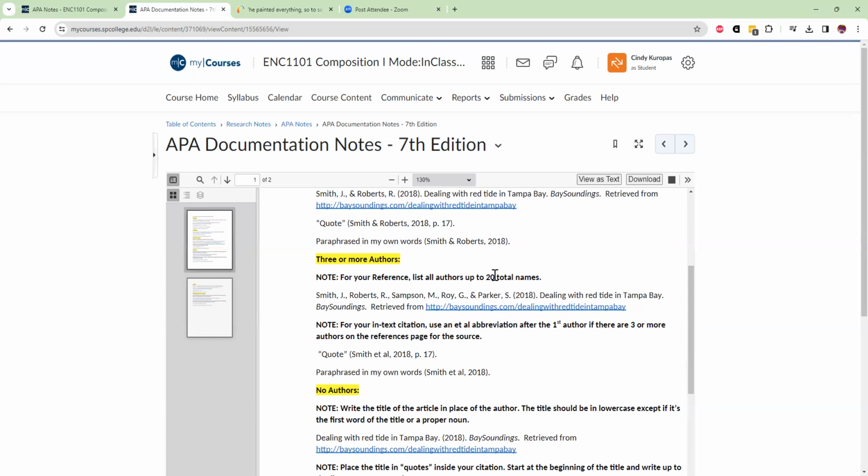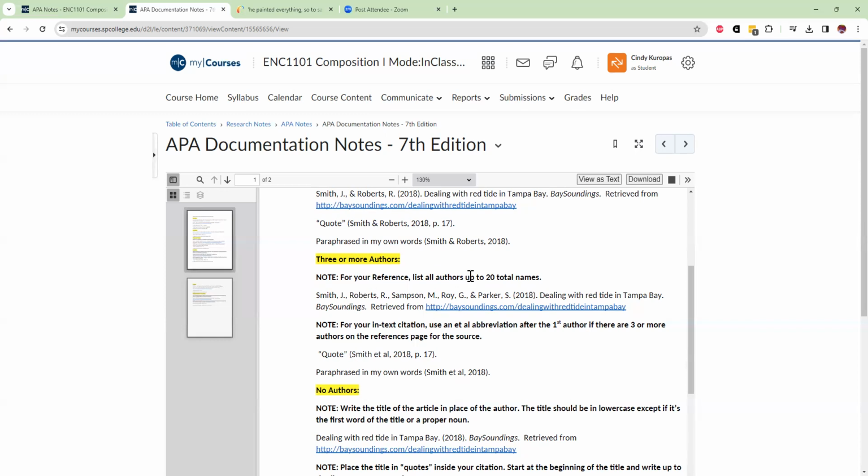And if you've got 20 authors, I'm sorry, but you have to list all of them on the references page. Last name, comma, first initial period, comma. Last name, comma, first initial period, comma. All the way up to 20. If there's more than 20, you would actually do the first 19, you would do ellipses, the dot, dot, dot, and then the very last person on the list, number 30. If there's more than 20, it would be 19, dot, dot, dot, and the last one. Hopefully, your documents won't have that many authors, but if they do, you need to know how to treat them.